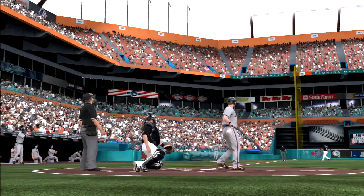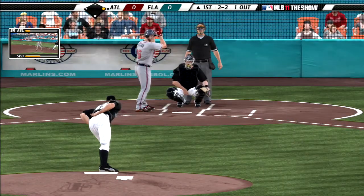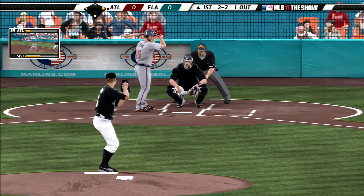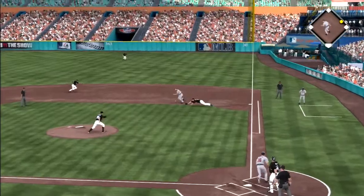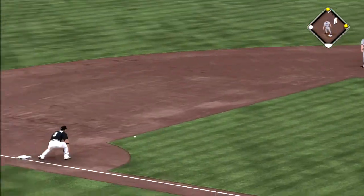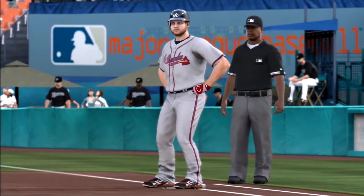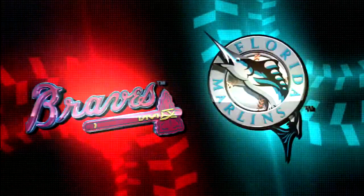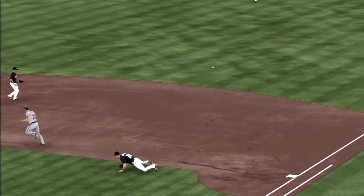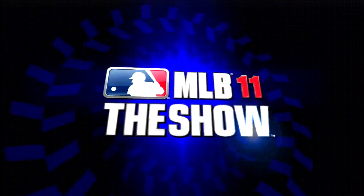Now a ball hit pretty well to the left, but this is going to wind up in the seats foul. Now a ball hit hard towards the hole. A dive, but it's by him for a base hit. Throw comes back in quickly, so put the runners at first and second now, still with only one away. A little bad luck there defensively. If that's hit at an infielder, it's a double play. But instead, now you're in hot water here with one away.